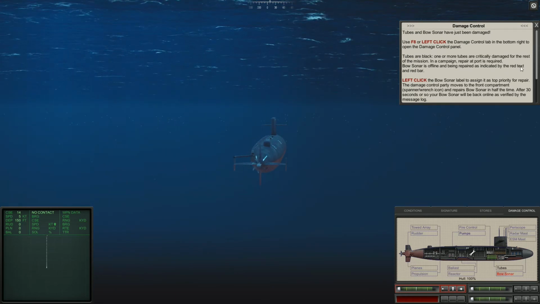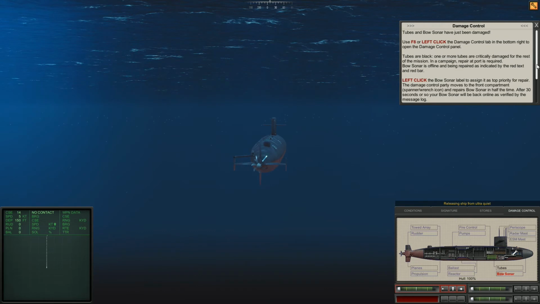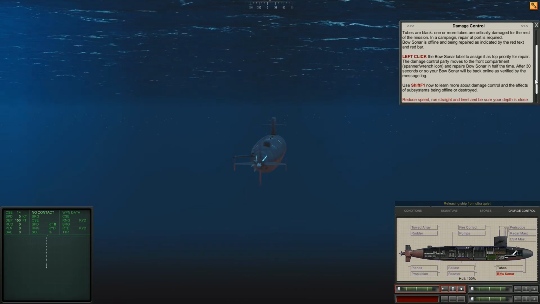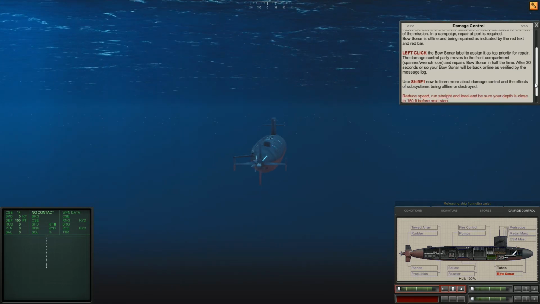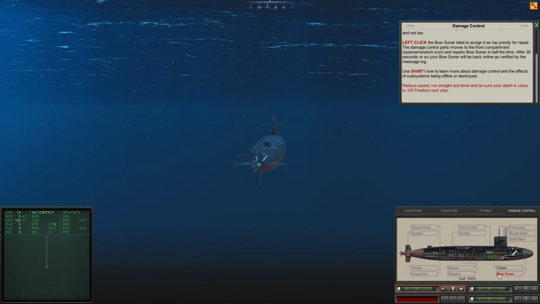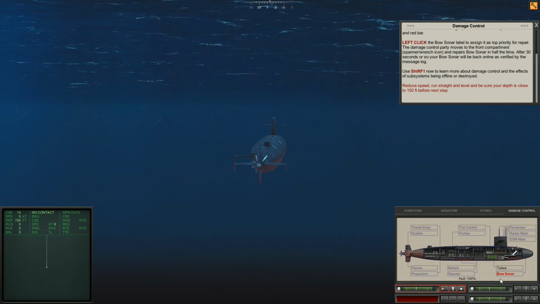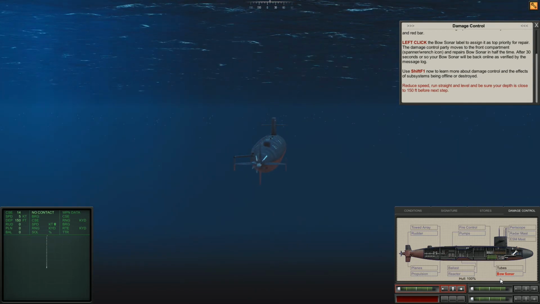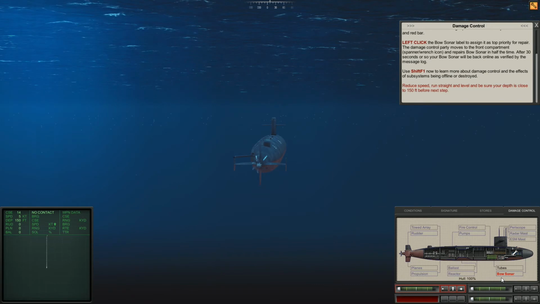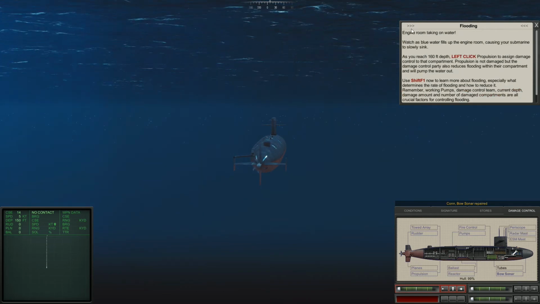Okay. Left click the bow sonar label to assign it as top priority. Okay. The damage control party moves to the front compartment and repairs in half the time. After 30 seconds or so, I should be back online by the message log. Okay, I can see the bar going down on that, so that looks like that is getting repaired. Slowly going down. Nearly there. Come on. Nice. Repaired. Okay.